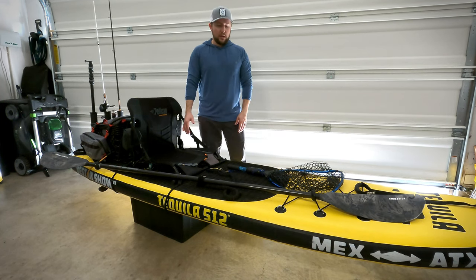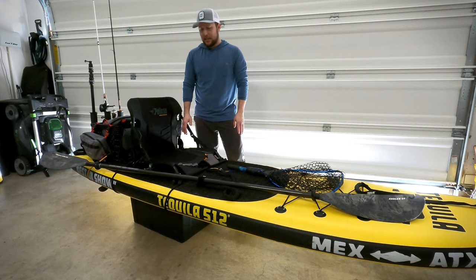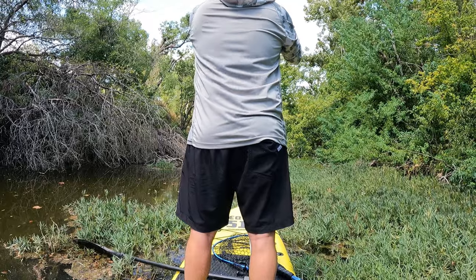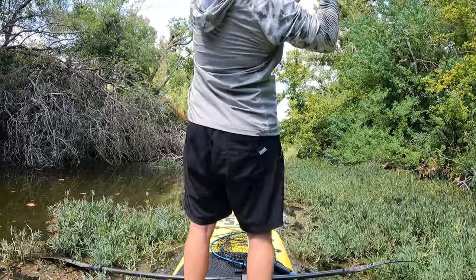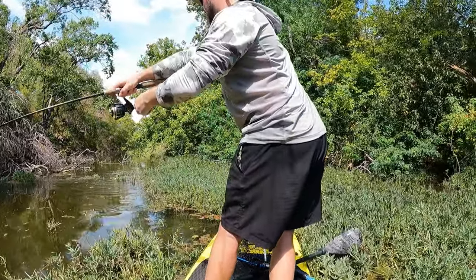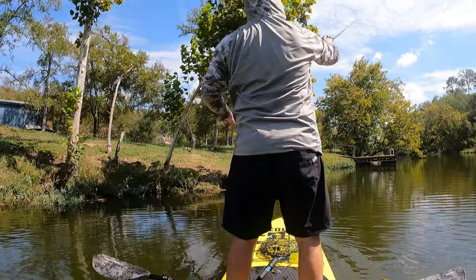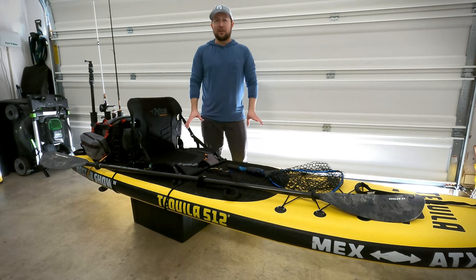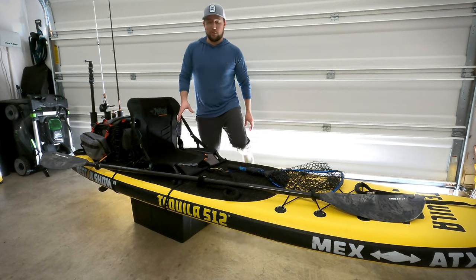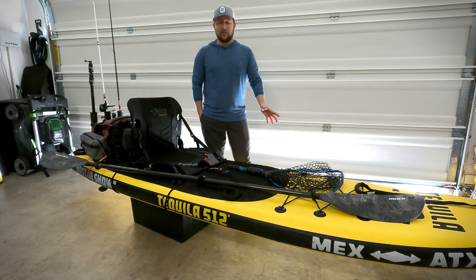It's actually really stable. I don't really know the width, I would say probably around 36 inches. But it is stable enough for me to stand up on. You just have to have decent balance. But I do it. It's a good way to stretch your legs. I don't feel like I'm ever in fear of flipping, which was my biggest fear when I was thinking about getting a paddleboard for fishing, losing all my gear. But I've been fishing on these inflatables for a couple years now and I really enjoy it.